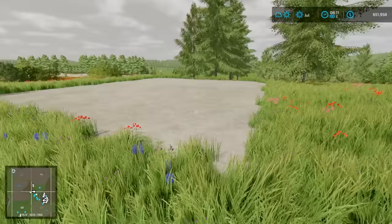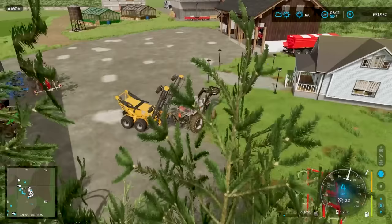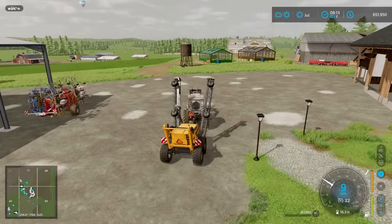Then we're going to go grab the field boss. We're going to sell this and we're going to deduct the money that we just got back from that production. And when we sell this, that's going to be kind of our penalty for shutting off stones, is we don't get the money back for this equipment and the production.